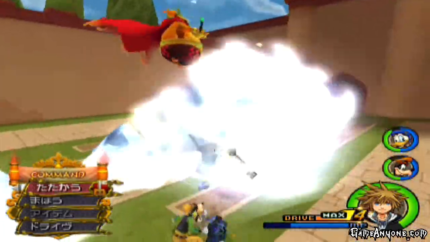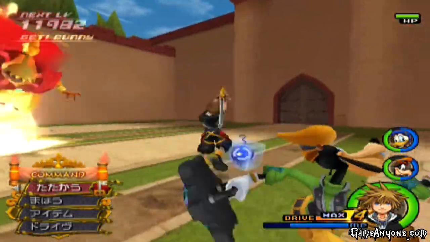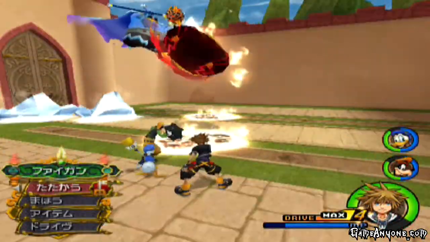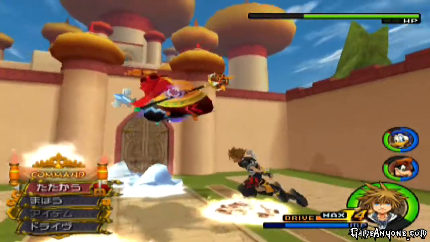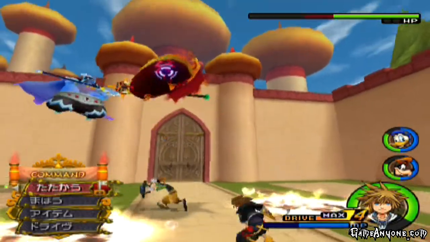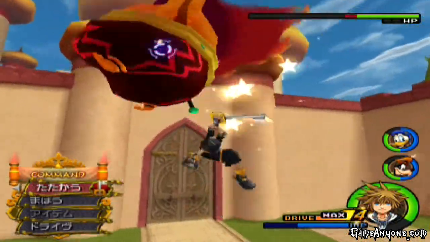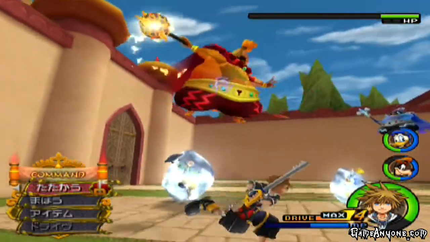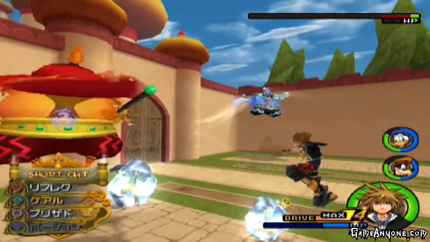Now, another interesting thing is, depending on which one you end up defeating for this, determines which one will show up in the ending cutscene showing their death. So if you kill the Fire Lord first, which is what I will end up doing, Blizzard Lord will show up inside the cutscene. If you kill the Blizzard Lord first, Fire Lord will show up in the cutscene. I always like little details like that.